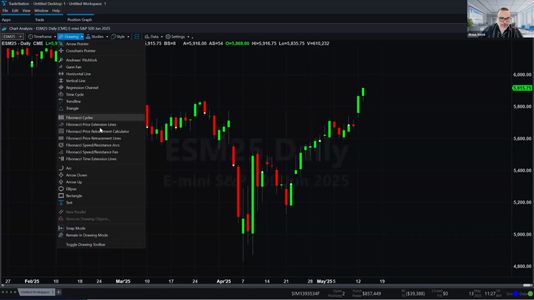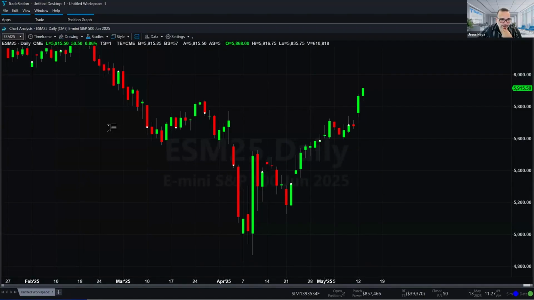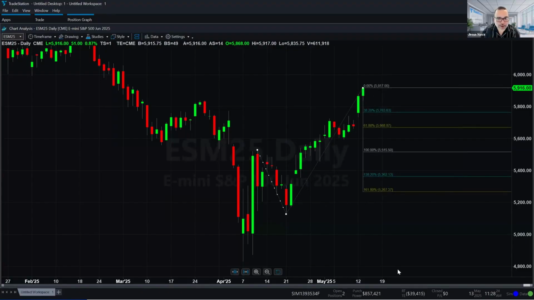I'm going to go to the drawing, Fibonacci price extension lines. This is it. Notice it's a little bit different because I measure my retracement from this high to this low. It draws my levels. Notice that now the levels have been set by just clicking on the piece that I want to measure. It automatically sets the levels, and now I have to decide where I want to position that measurement. Let's say that I want to position that measurement right here at the very high of what's happening today. And there we go. Now it's drawn my extension Fibonacci retracements.